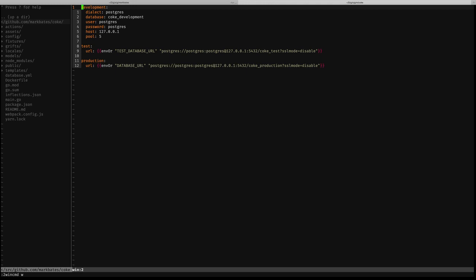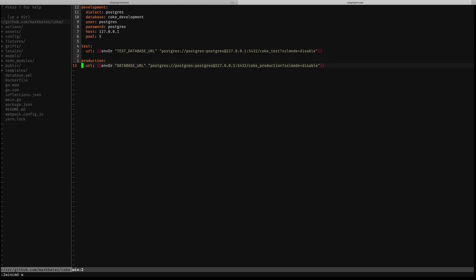There are a couple different ways we can configure this file. One that we see here with development is the broken out syntax, where we can configure each individual component as a list in that setting. Or we can use it with a URL. Now this is super useful when you're deploying to production and you have a URL style configuration. Say with Heroku, for example, they put all theirs into an environment variable called database_URL. So we can also accept a URL for configuring these types of database connections.